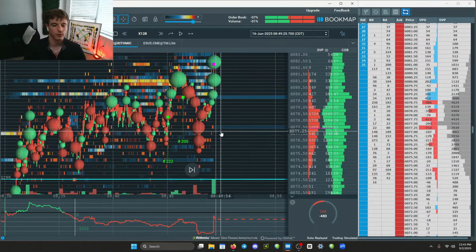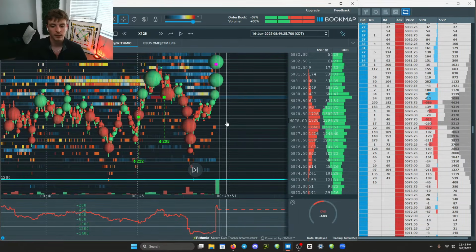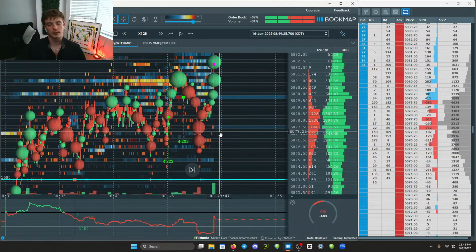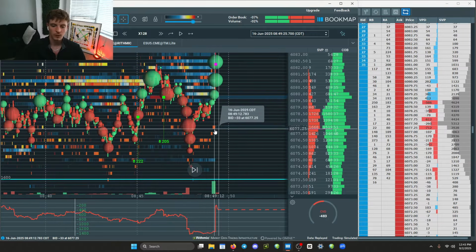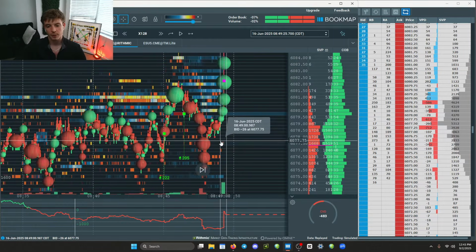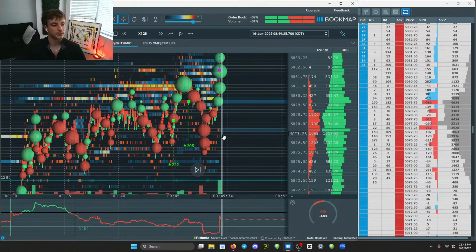Some people like to wait for the other side to step in, or in this case, for buyers to really show interest and aggressively come into the market. That's more of the side I lean towards. It's all up to you, and it's up to your own risk profile and what the context is of the trade, what the risk is on the trade. It's very subjective. But the bottom line is, whenever you see effort that's not getting rewarded, there is potential there for a reversal of some sort.